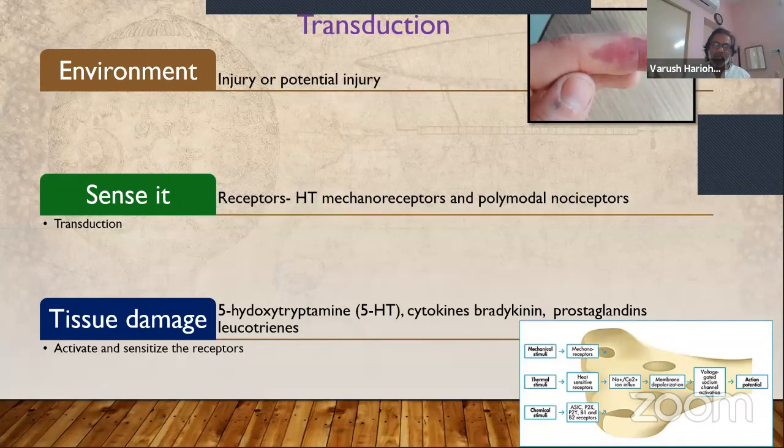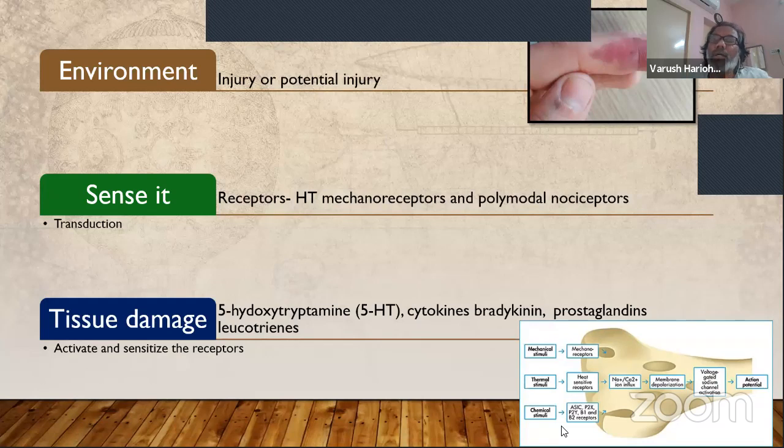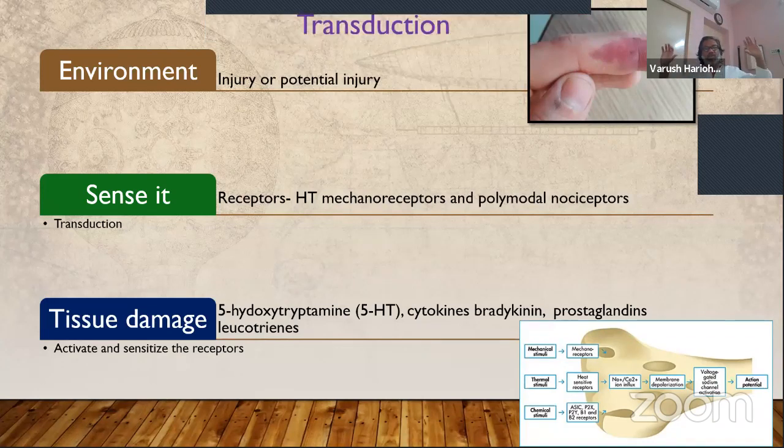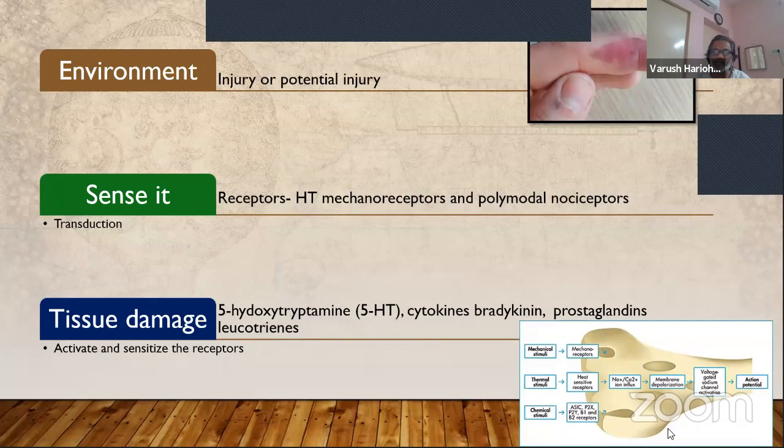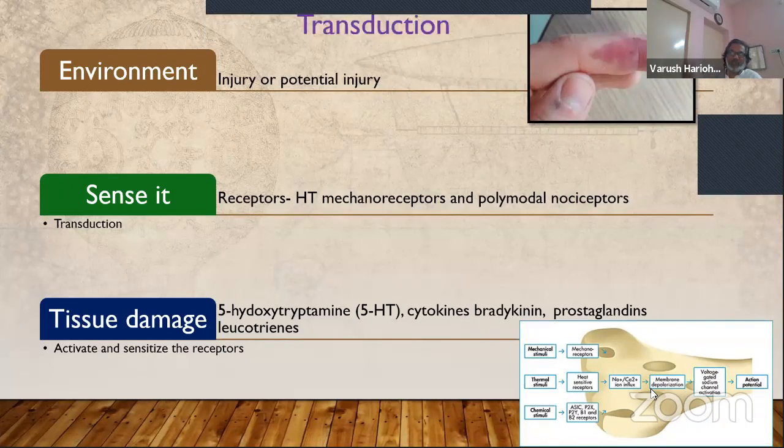When they start coming there, this is your receptor. We'll assume that this is your postsynaptic membrane, right? So these receptors, remember, they all have a threshold. You know what a threshold is, right? It's like a door. Not everything can go through that door, right? After a particular amount of these prostaglandins and bradykinins are there, they open up all the receptors, and they form what we call a postsynaptic potential, and they activate your receptors, right?